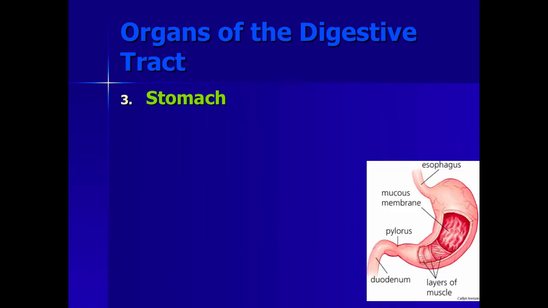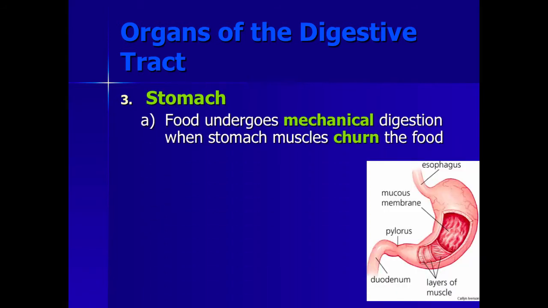So let's go to the stomach. Food undergoes mechanical digestion in the stomach by the churning of the food. Now, your stomach is just pretty much a big hollow bag made of smooth muscle. And once the food gets in there, there's a lot of acidic juices and acids waiting in there. And the stomach will start to contract. And as it's doing that, it's mixing and churning the food with that stomach acid. But the actual turning and moving is mechanical.